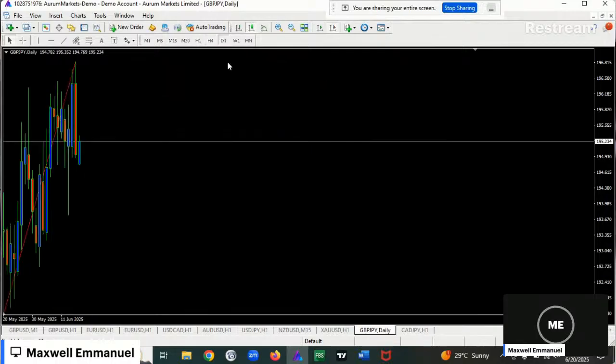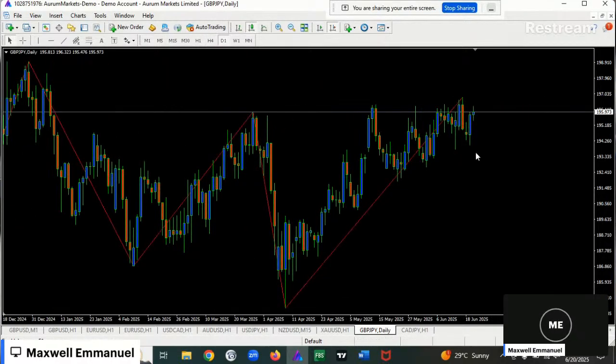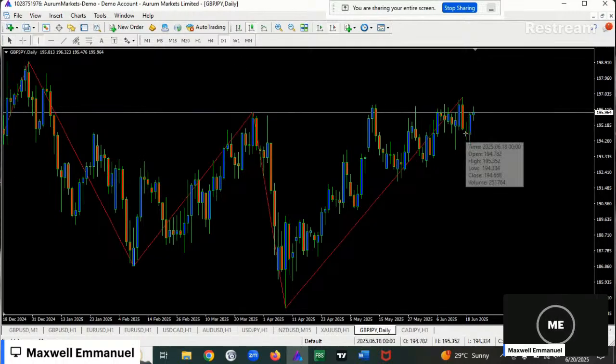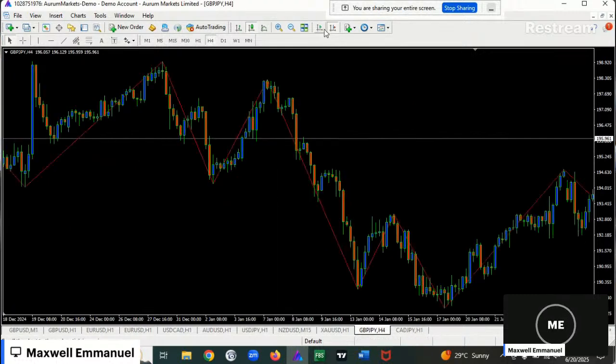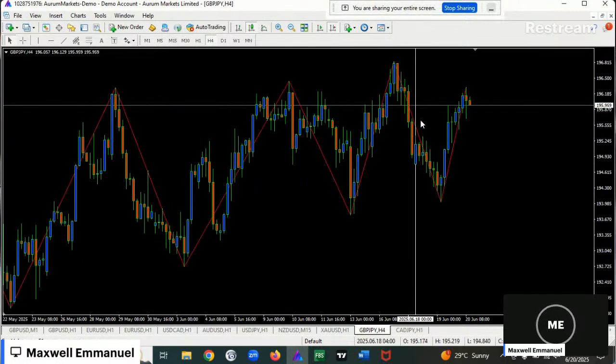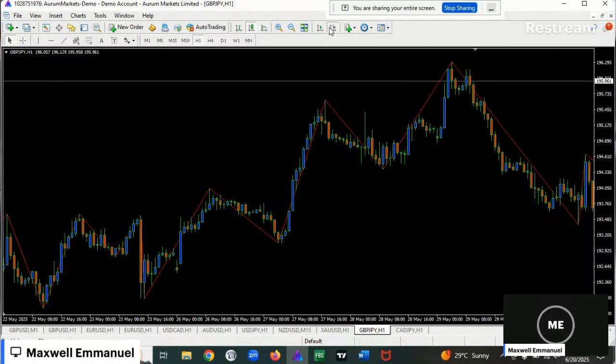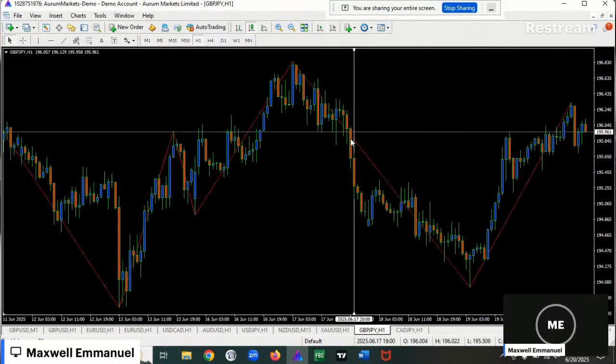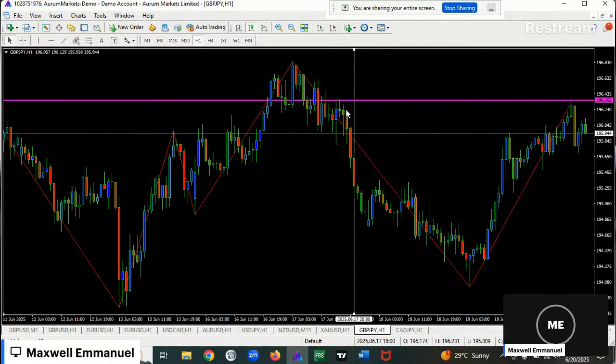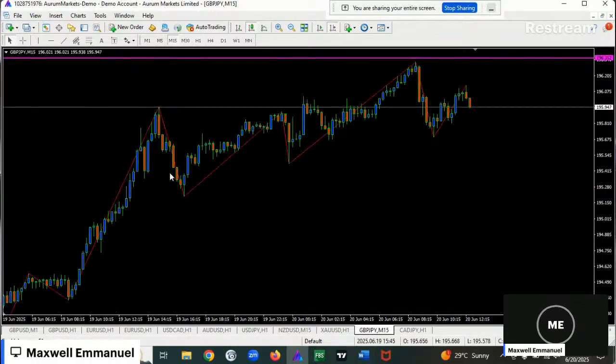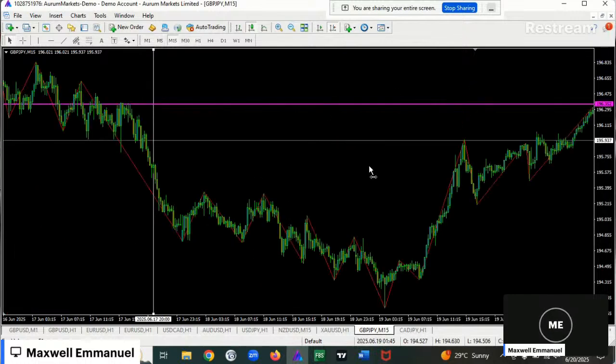So let's daily. Okay, so you can see what we have on a daily time frame. I think after the formation of this bearish candlestick here, we had a fair value gap on 4-hour or 1-hour time frame. So on 1 hour, there's a fair value gap here that price had to go fill. I think they've swept the liquidity residing at this previous high. Let's see 15 minutes. There's a fair value gap for price to fill.